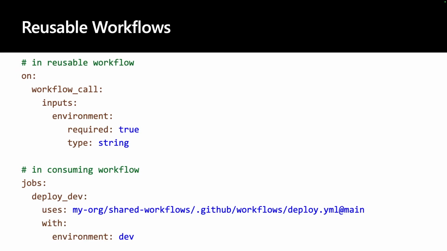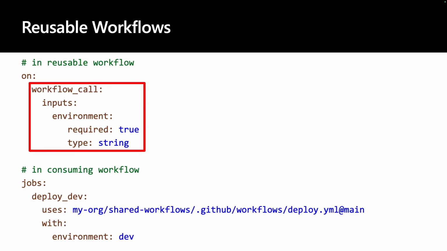Another thing I see people not use as much as they probably should is reusable workflows. So let's say you are a company that has a mix of .NET, JavaScript, Python, those kinds of technologies. You can actually standardize on, hey, here's how we build and deploy .NET or Python or JavaScript or whatever it is at this company, and here's how we deploy it to Azure or wherever you're deploying it to. So what that looks like is in the reusable workflow, the thing that's capturing how you build and deploy those types of applications.